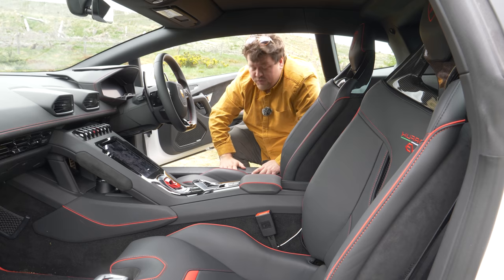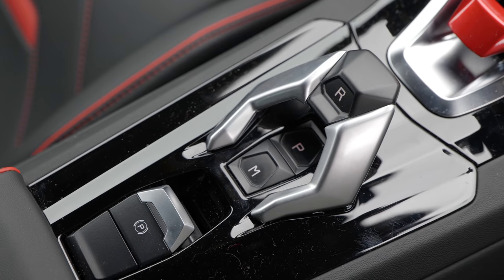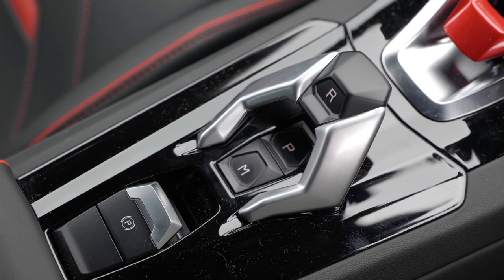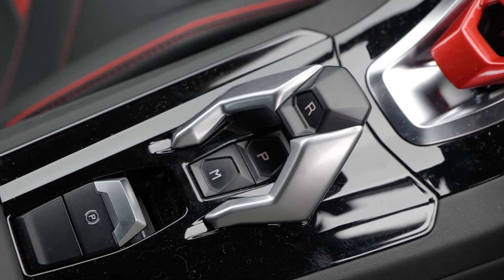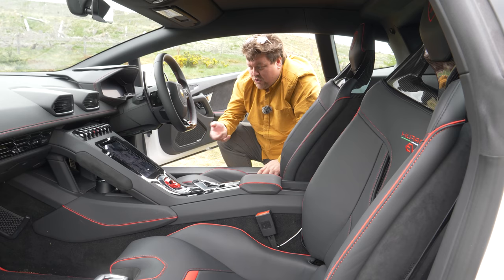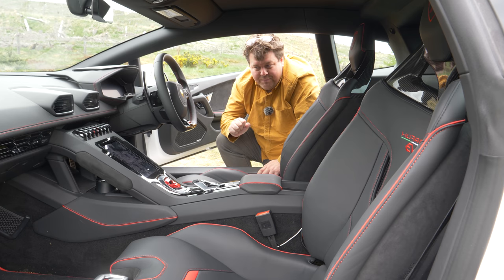Very responsive, car puts into reverse straight away, and this car will creep, which is not something many supercars do. It's much nicer to be able to move this around in a car park off the brakes rather than what Ferrari and others expected to do, which is move a 700 horsepower car on the accelerator. That can be a little bit scary.